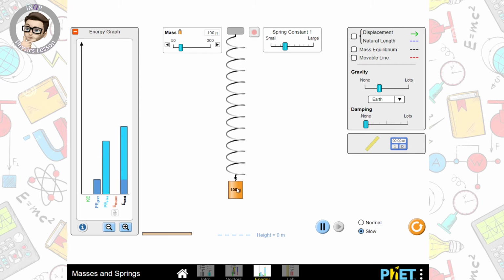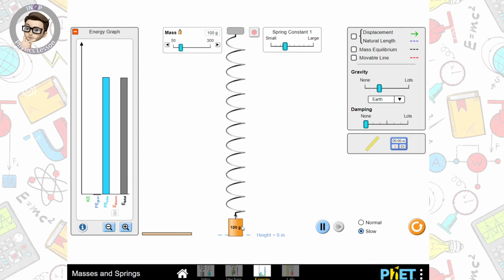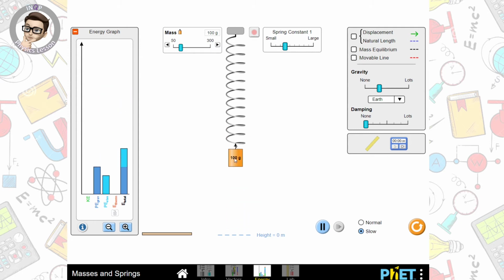So I'm going to slow this down so that we can look at it very closely. As I displace my spring, let's look at the way the energy is moving. So you can see at this moment in time, the total energy is the gravitational potential energy plus the elastic potential energy, because we have still gone above the height we're at. In fact, I could pull it to the height and we'd see there's no gravitational potential energy, or zero if we go there, and it's in fact all elastic potential energy. But it doesn't matter for us because we're considering the potentials as together. So we'll start a bit higher up.